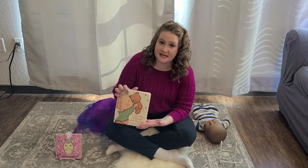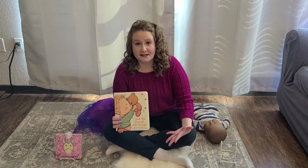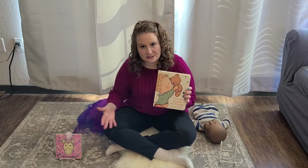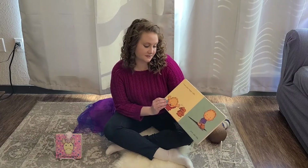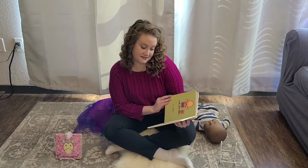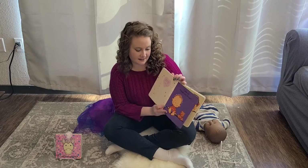So this is nice that it's in a cardboard board book form, because if you have children of varying ages, this is a lot sturdier than a normal picture book, and it's a way to engage a range of ages. Now, what I also love about this book is it goes through body parts. Oh, and it also talks about feelings. So in every page, they're gonna demo what they're talking about.